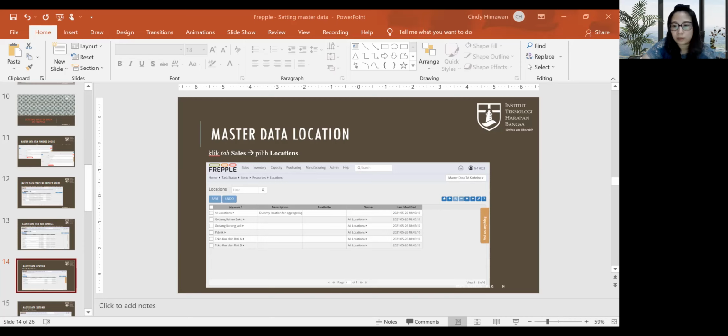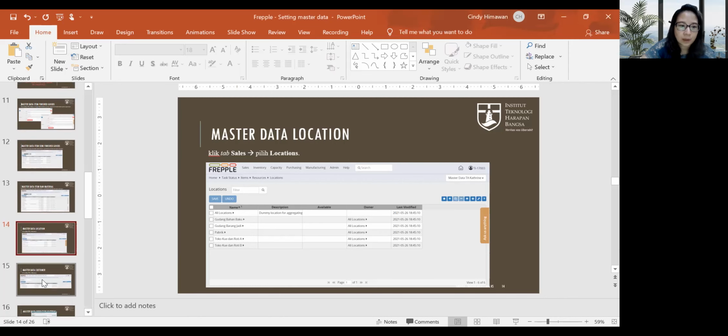Okay, let me check first. In the advanced, we don't need to define anything yet for the time being, so just leave it blank. Okay, and then for example, I will have another one, toko kue and roti B. And the owner is the same, all shops. So for example, I already defined this first. Later on, you also need to create the warehouse and the factory.